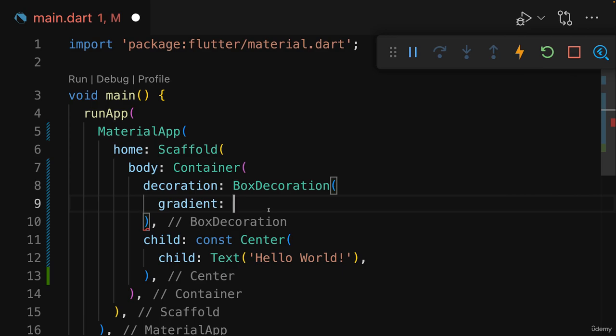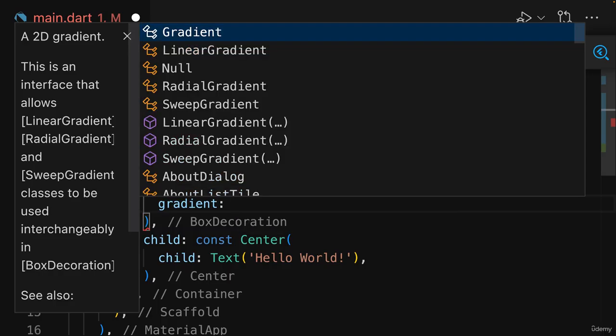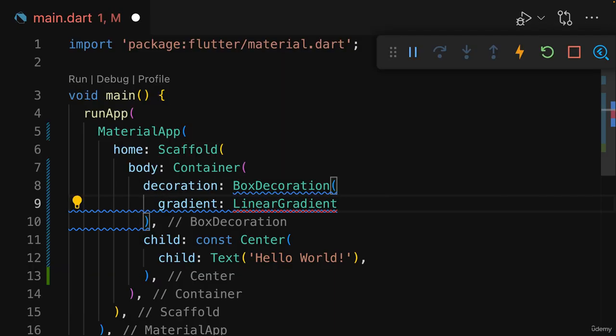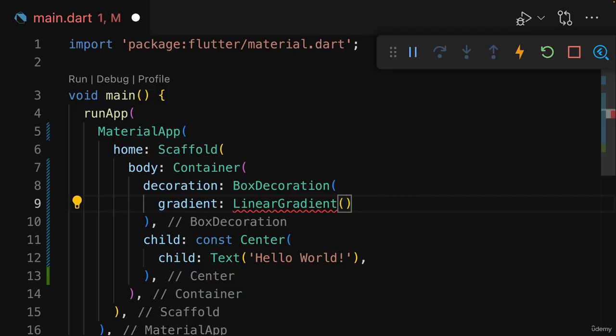So the gradient argument can be set here, and that then wants a value of type gradient. Now, there are different ways of creating gradients, for example, a radial gradient, or what I want to do here, a linear gradient. This is another constructor function that creates a linear gradient, which is also of type gradient, and which therefore is a value we can set for this gradient argument.